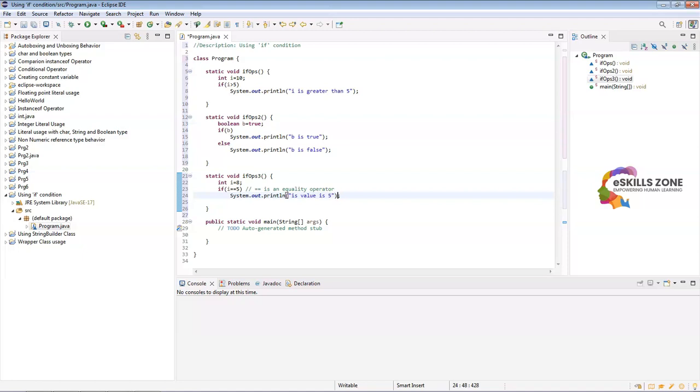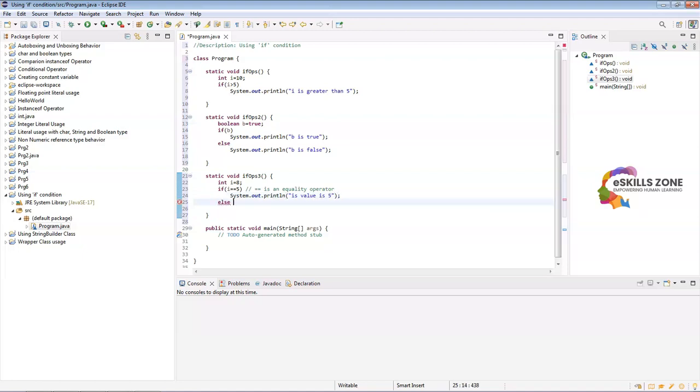Now we'll check with the else statement, else if i equal to 6, then what will happen? We'll copy this System.out.println statement, paste it over here and type "I value is 6".